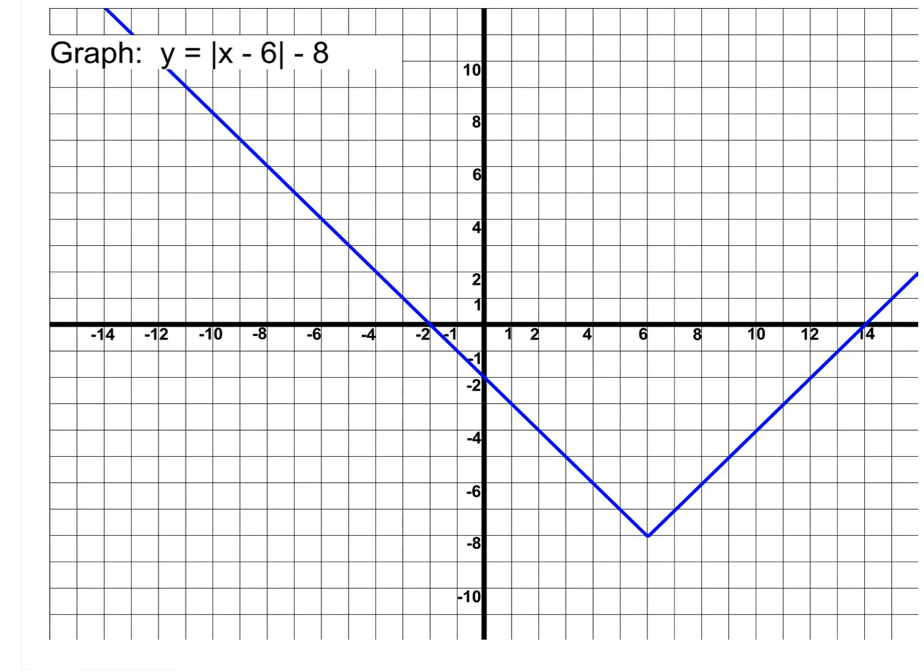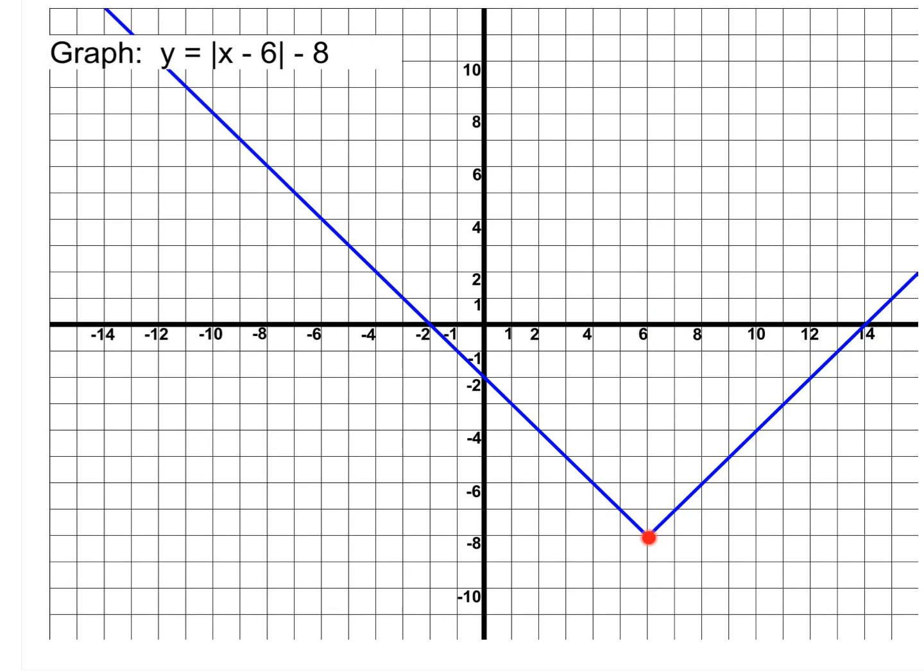So a little bit of a reminder, how do we put this together? Well, the minus 6, that is inside with the x. Since it's inside with the x, that tells us that it's going in the x direction, left and right. This is the one that tends to be opposite of the way we'd naturally think. Minus goes to the right. The minus 8, hanging on the end. It is on the end, it's not in with x, therefore it's going up and down. This one happens the way you think it should. Minus 8 goes down 8. So the very first thing I did is I went right 6, down 8, plot a point right there.